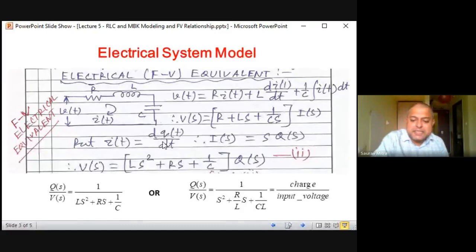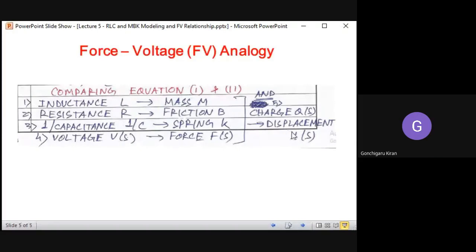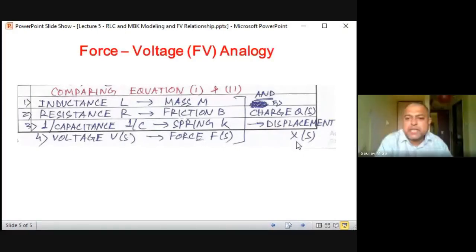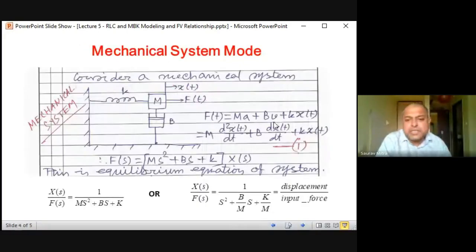Okay. So what is dq dt? It is current. And this is displacement. What is dx dt? Velocity. Rate of change of displacement with respect to time. What is that thing called? It is called velocity. Check here.